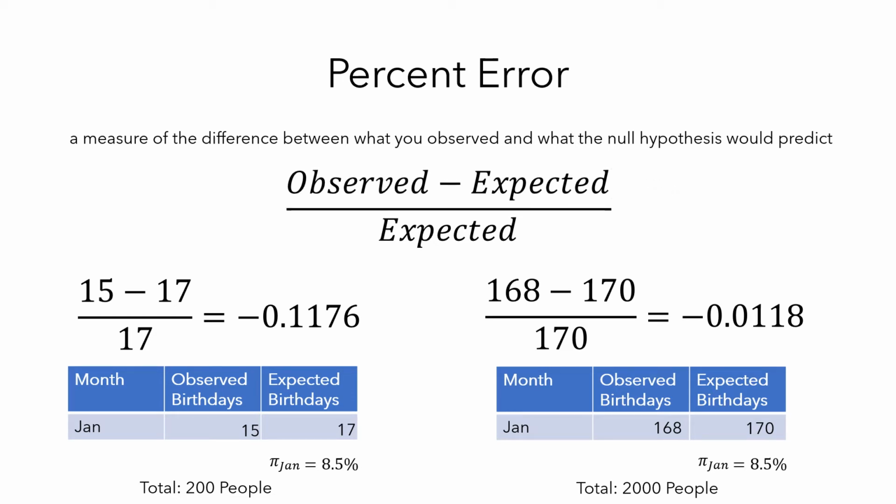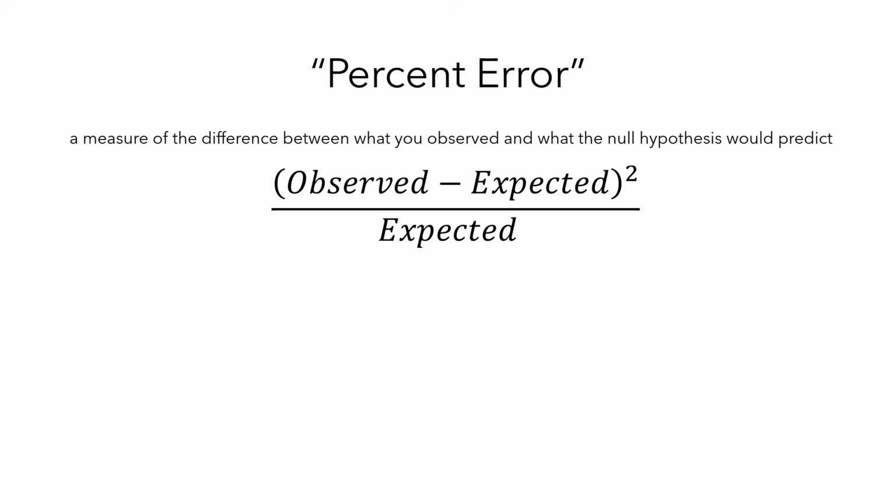When we're thinking about the amount of error, it doesn't really make sense to have negative values, so we want to make the percent error positive. Although there are multiple ways to do this, it turns out that squaring the numerator will have some important mathematical properties that will make all of our statistical computations work out. And when we do this, we're no longer technically computing percent error. So I'll put this in quotes for now.